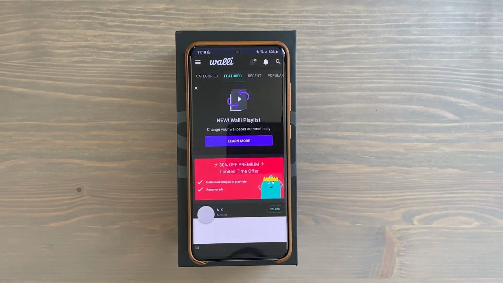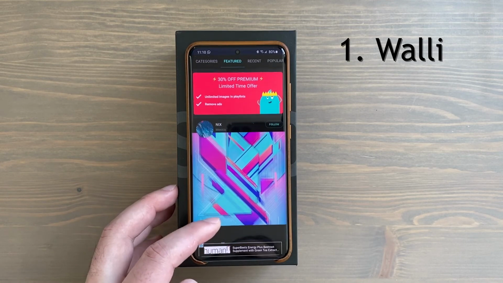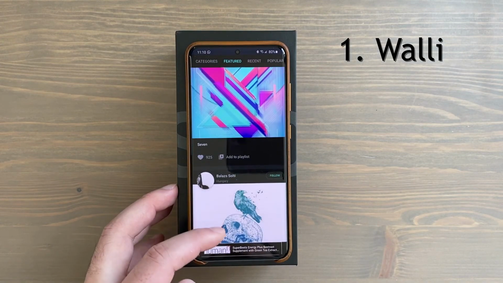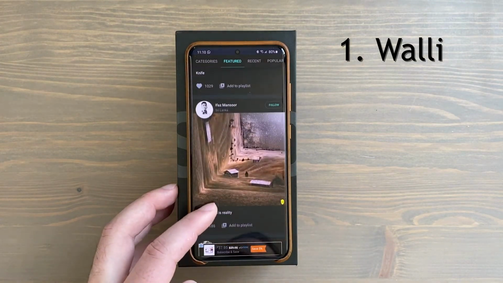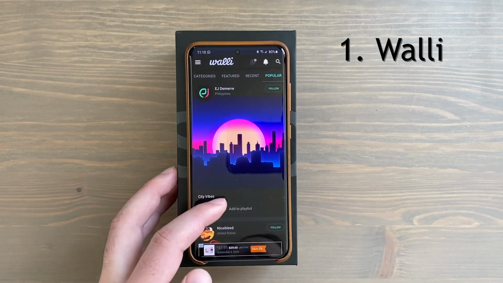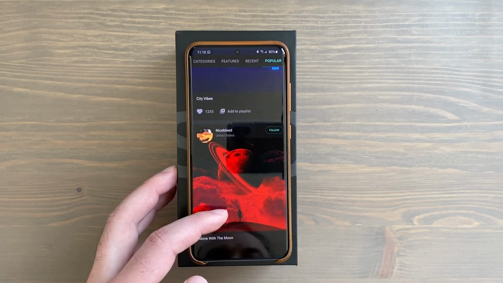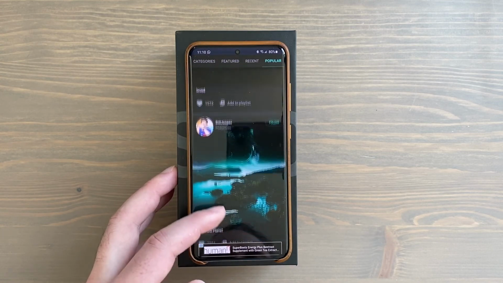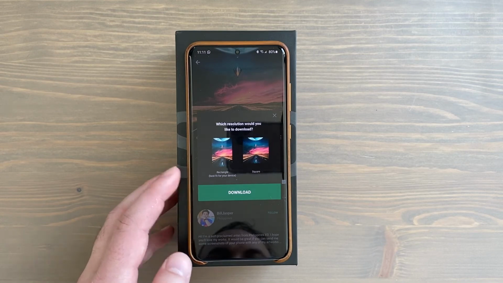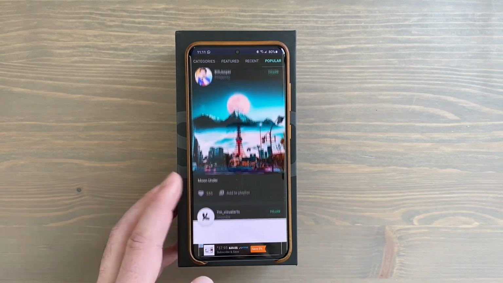And at number 1, it's Wally. You really can't go wrong with any of these, especially the top 3. If you were to download just one wallpaper app, any of the 3 will do, even if Zedge is just because of the insane variety that it has. Wally offers absolutely magnificent wallpapers from the abstract to nature. You can sort by most recent, most popular, or browse by category. You can even follow specific artists if you find that you tend to like their specific style of wallpapers. You can download wallpapers in either portrait or landscape orientation as well, which is quite useful if you plan to use the wallpaper on your computer or tablet, for example.